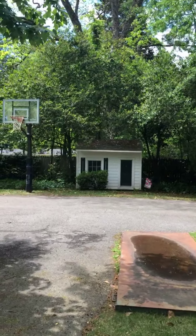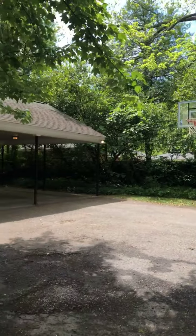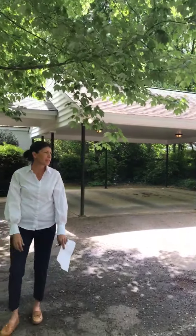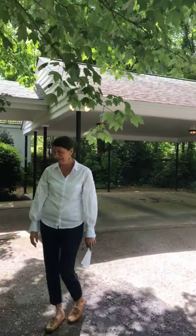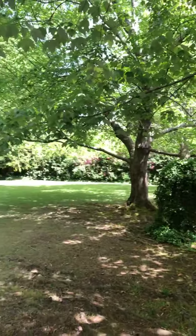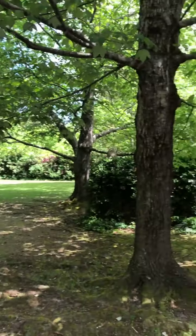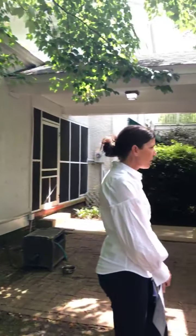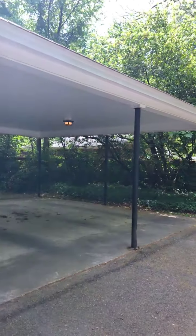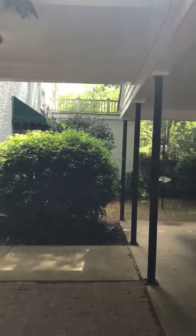So beyond the detached 2-car garage over there, you also have this great parking spot here under this carport, and then plenty of room for basketball games. I know, definitely fun for playtime, right? I can definitely see, this would be like the gathering place. Everybody would come and say, hey, can I come to your house? Exactly. Shoot hoops? And the entrance is gated, and then you do have the brick wall on one side, and you've got a privacy fence along this side to continue around to enclose your backyard, which is nice.